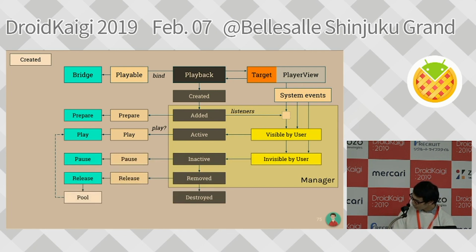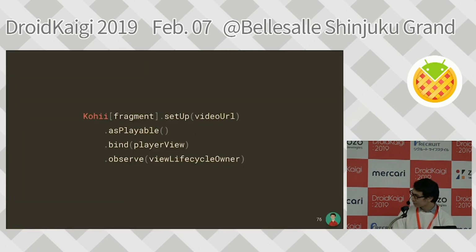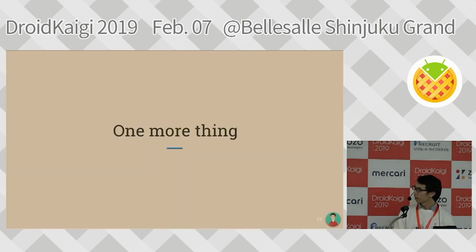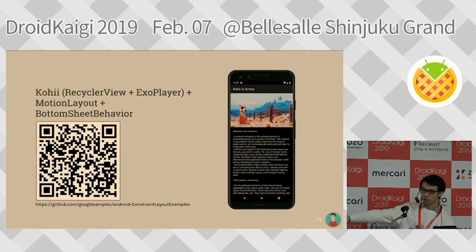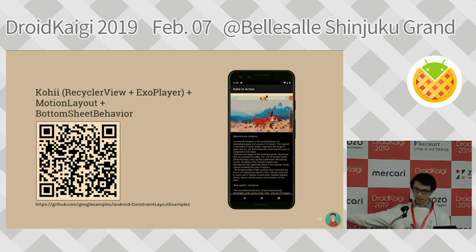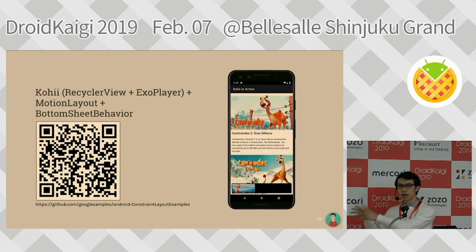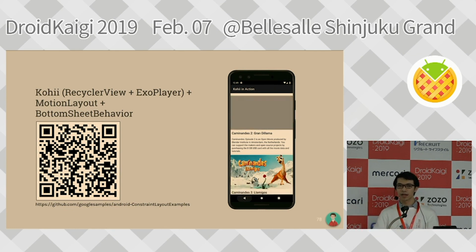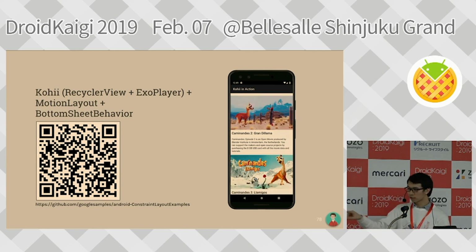Finally, we got everything cleaned up, and everything works in this one line. That is my achievement for this. Calling this, you have everything set up, and calling this in the new activity, for example, it keeps playing. This is the source code for this demonstration. This is only one activity in the application you just downloaded before. If you want to know the source code, just scan this QR code.